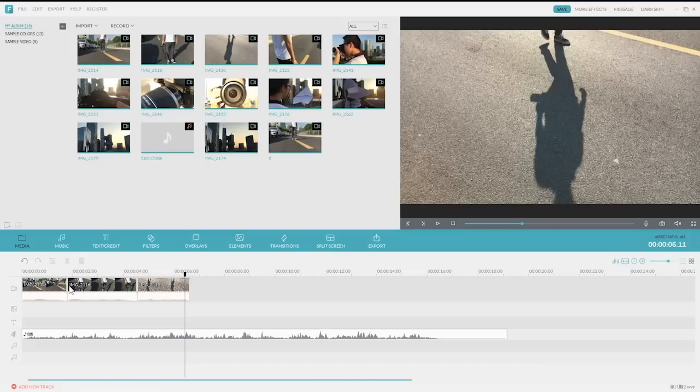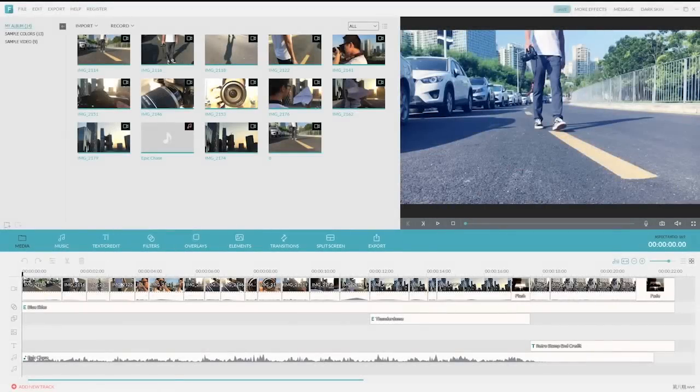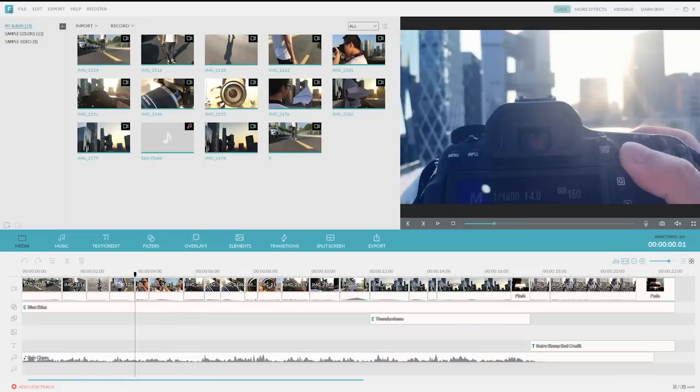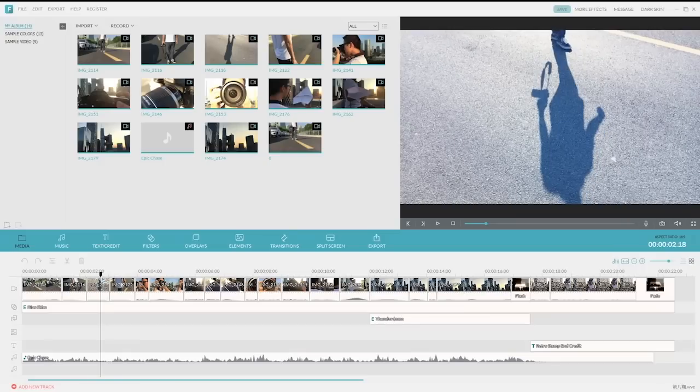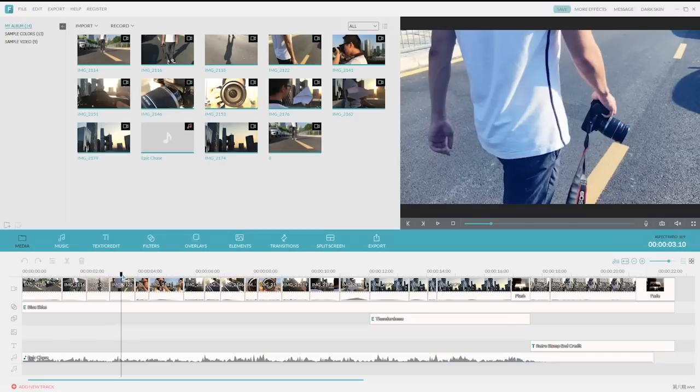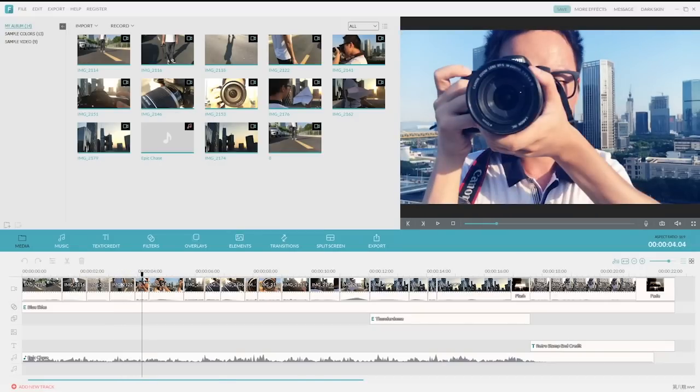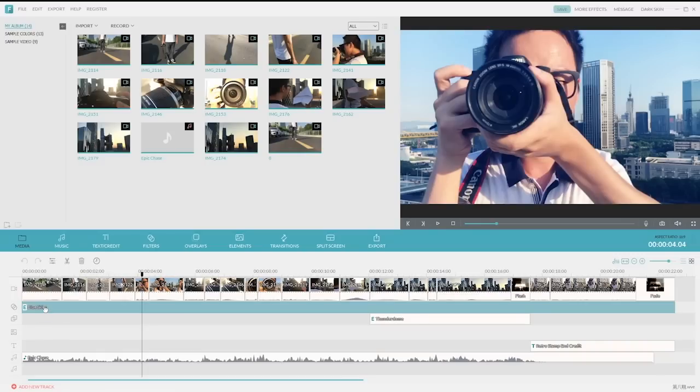So next, I'm going to talk about some other effects we applied. Now, what's on the screen is the finished project. All clips are slowed down, trimmed in the same way I've just shown you. There was no transition applied, but that'll be good enough. It's not that complicated. All we need is just a little patience. But I did use a filter called Blue Skies to enhance the color. You can tell the difference if we remove the filter.